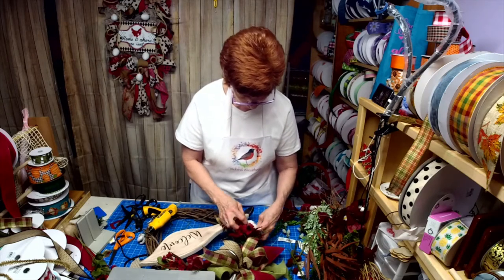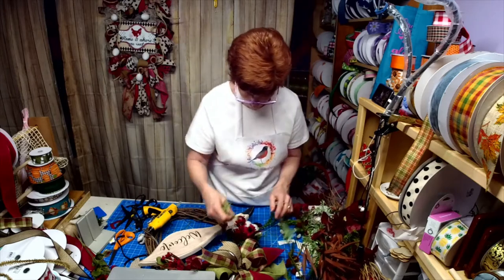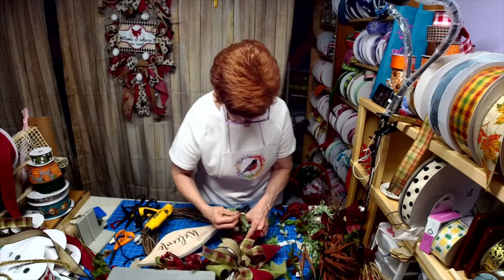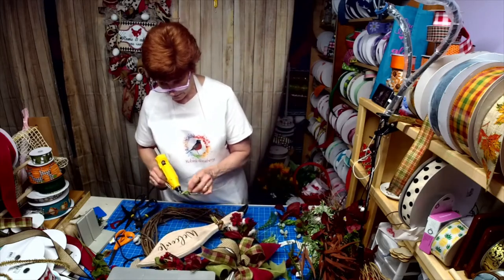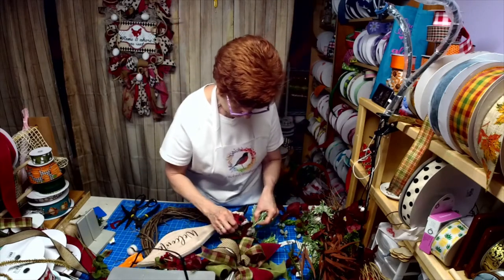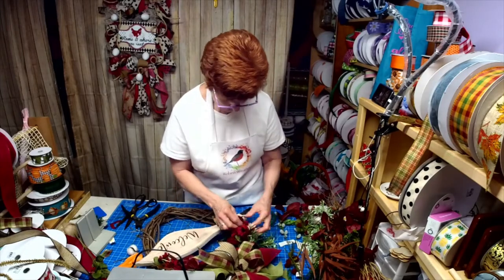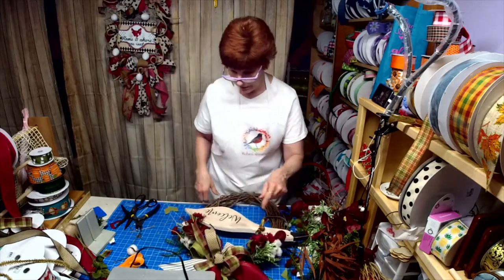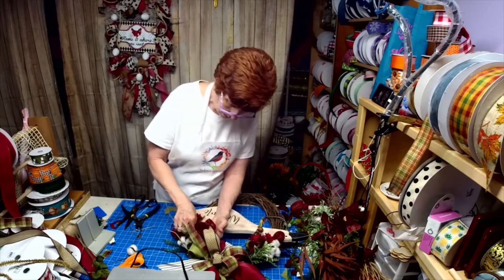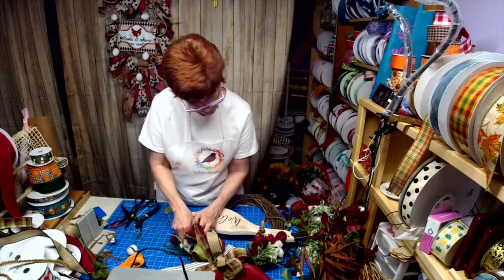I have to steam these flowers. They're driving me insane because they're so pushed down. Alright. Need a little bit of this back there. So, we're going to put some of that in there. Okay, like that much better. So we are going to pull this out. Not liking that. I like that combination better.